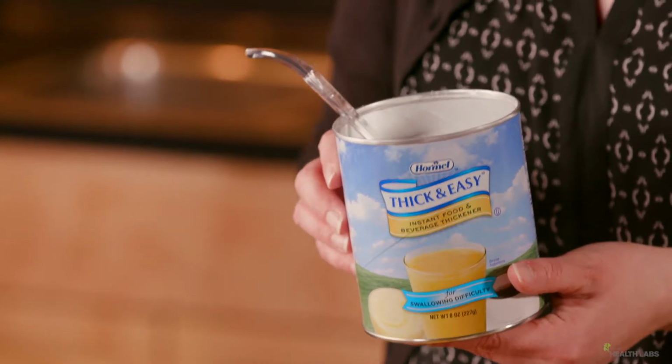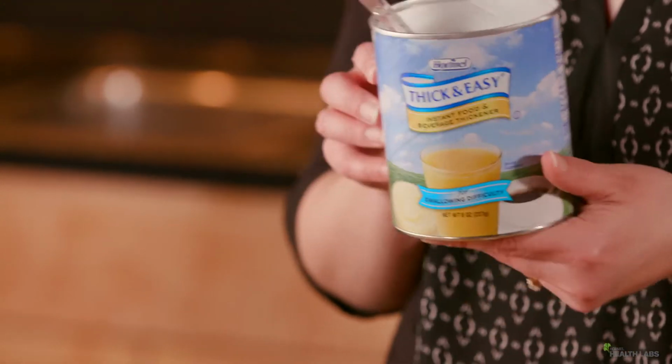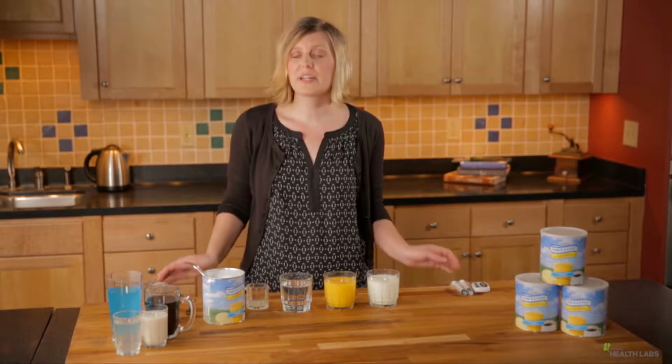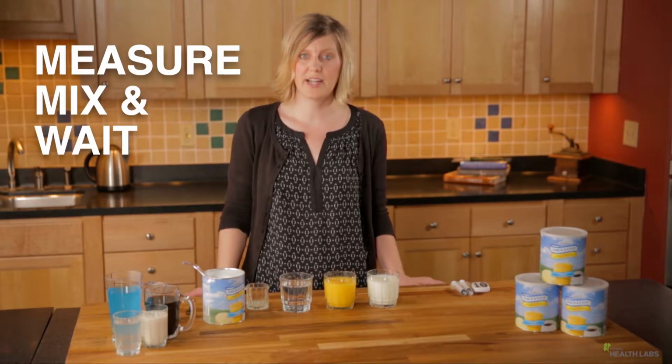You can use this thickener to not only thicken individual glasses of liquid, but you can also use it in bulk amounts up to 1 gallon. There's a special technique I like to share when you're thickening your liquids so that you achieve the right consistency. It's called the measure, mix, and wait technique.